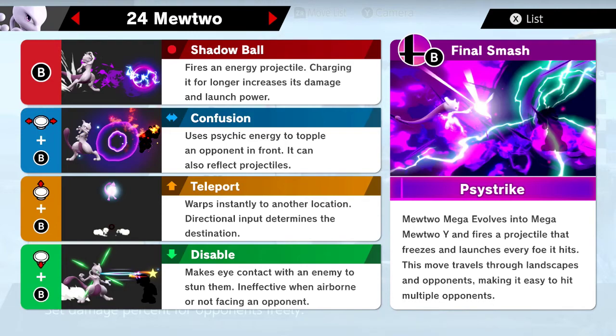And even just looking at his specials right here, you've got your Confusion, your forward B, which will reflect projectiles, so King K. Rool's not going to like that. Your Shadow Ball, even a minimally charged one, if you release it, it will stop the cannonball, it will just fall. So those right there are two really useful tools that Mewtwo has.